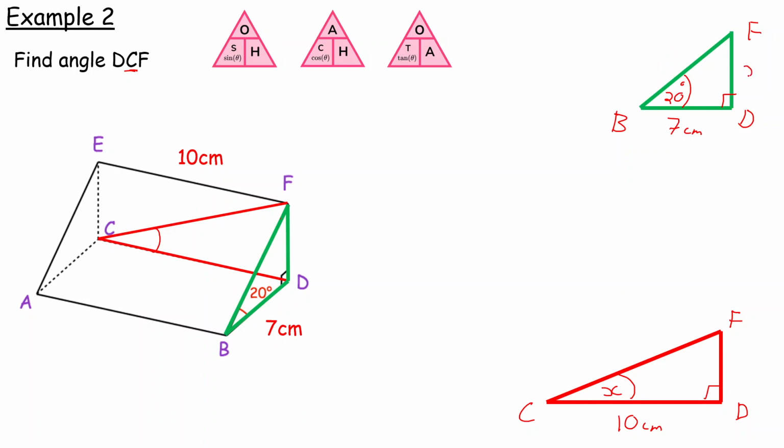But if I find F to D and call this, not X, sorry, I've already used X, let's call it missing side y. Well, F to D is down here. FD would be very, very useful. Okay? So it's going to be a double trigonometry problem. So let's begin by looking at the first triangle, BDF.